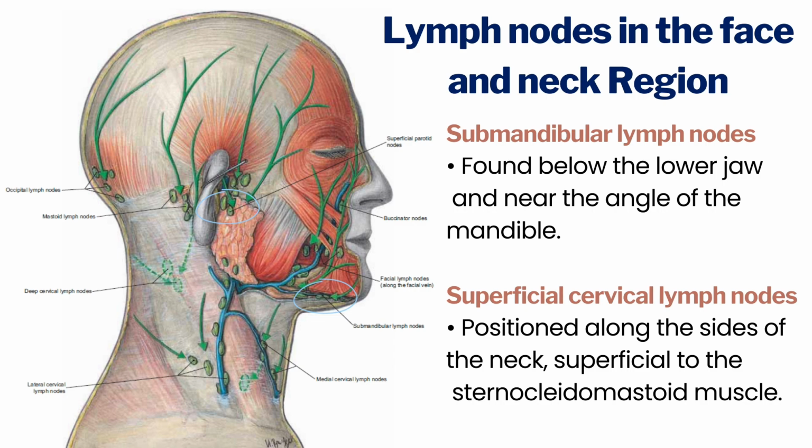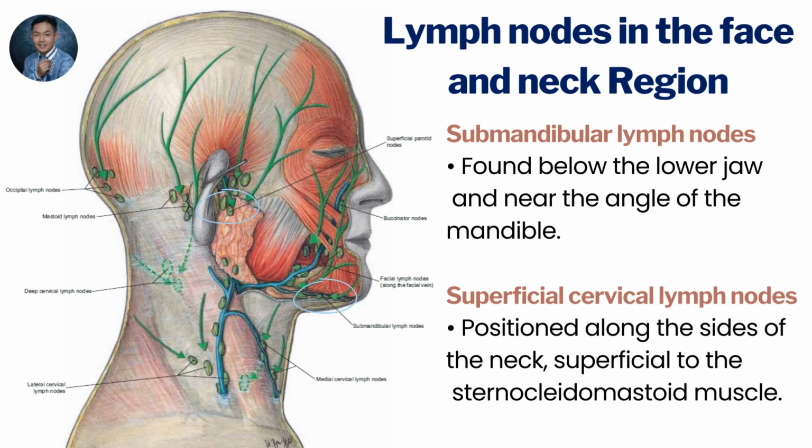Submandibular lymph nodes lie between the submandibular salivary glands, behind the tongue and the mandible. One or more lymph nodes may become buried deep within the salivary glands on rare occasions. Swollen submandibular lymph nodes can sometimes be a sign of a more serious ailment, such as mouth infection, dental issues, or even certain types of cancer.